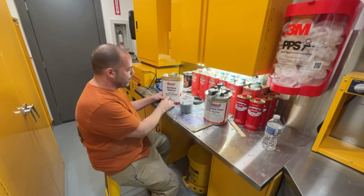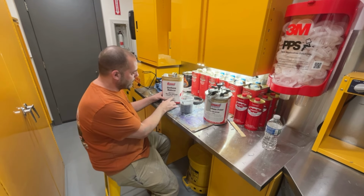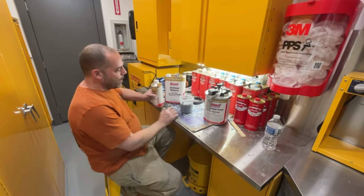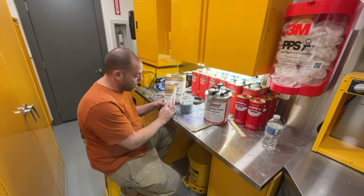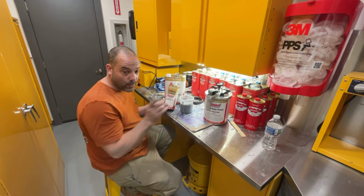I was using a slow reducer. This medium reducer is a little bit better for the primer because it dries quicker. Also, that's another thing. If you guys are doing this in your garage and it's only like 50 or 60 degrees out, this is medium temperature. This is recommended for 70 to 80 degree temperatures, and that's what I'm spraying in.